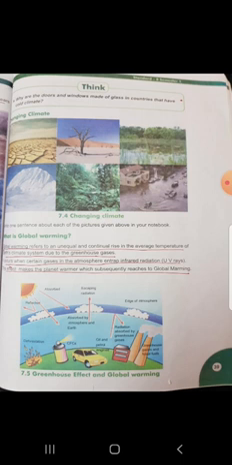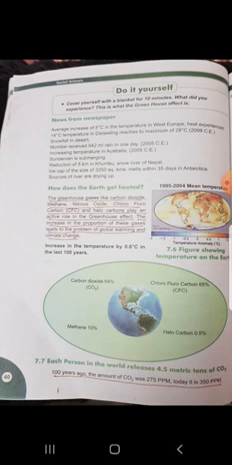Now turn to page number 40. News from the newspaper. Average increase of 5 degrees centigrade in the temperature in West Europe, heat increase. Now in the newspaper you find this, or on television you also hear this, that the temperature has increased 5 degrees centigrade in West Europe. Due to that, heat has increased. 14 degrees centigrade temperature in Darjeeling reaches a maximum of 28 degrees centigrade. That is, it was 14 degrees centigrade in Darjeeling, which has increased to 28 degrees centigrade in 2009.